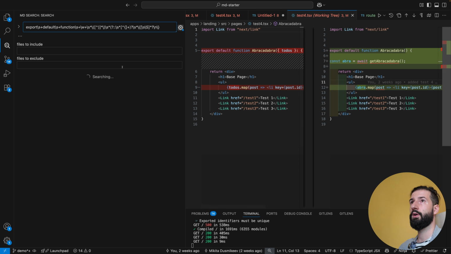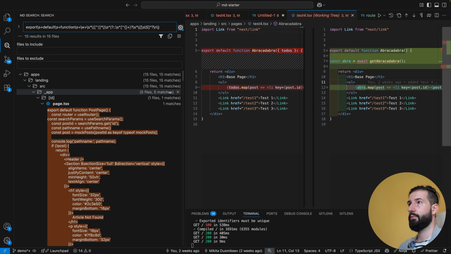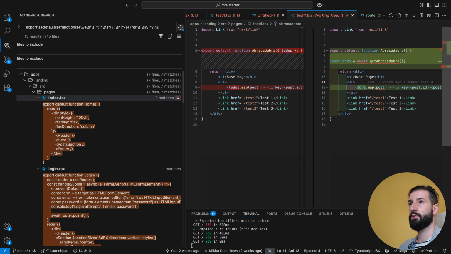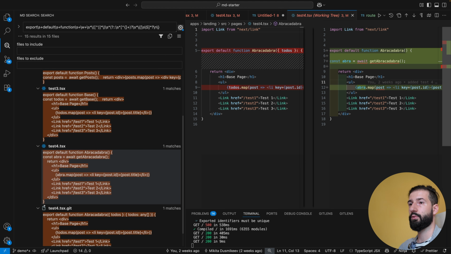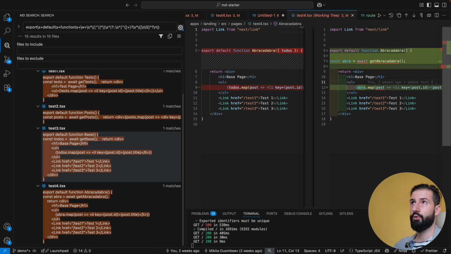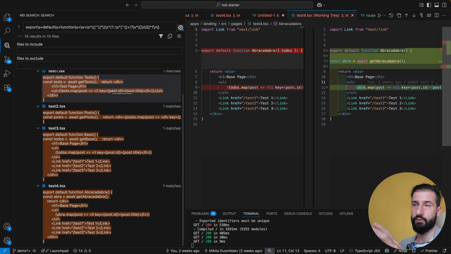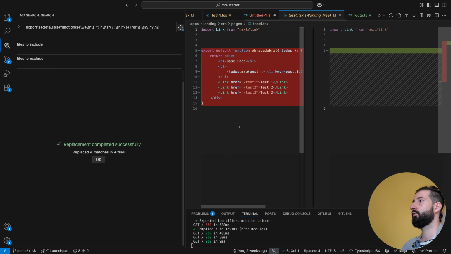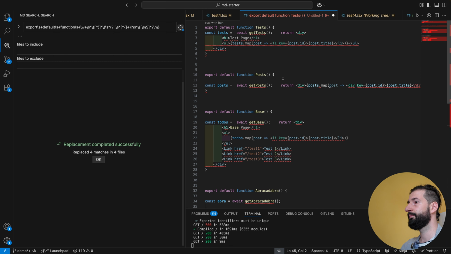Okay, let's take the whole function. App folder, don't need it. Pages, yes. App don't need, document don't need, no need, no need, no need, no need. So here are our 4 files. You can even click here to search within these files and write a regular expression that will take everything from these files, including the imports. But in our case, it's not needed. Command Shift X to cut it from these files. As always, we are moving it to the temporary file.